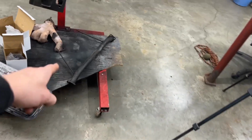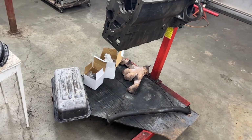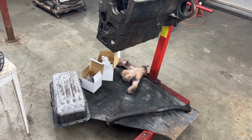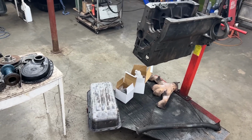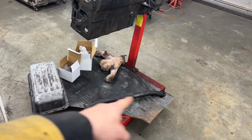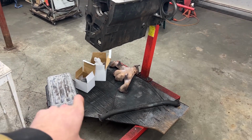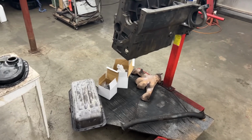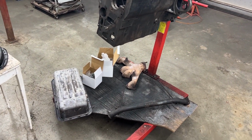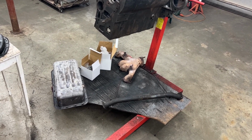Also this cross member. When you start painting parts and you put everything in the dirty engine bay, you know, where do you stop? At some point you're like, well, should I clean up and paint the engine bay as well? Well, no, this is not going to happen on this car, but at least this cross member I'm going to clean up and paint. It's easy as it's out of the car. This cross member goes across the engine and it's going to be really ugly if we put it in the car dirty. So we're going to degrease it and clean it up a little bit and paint it.